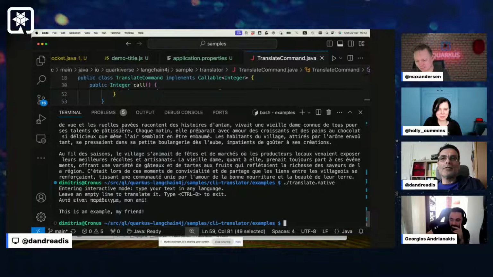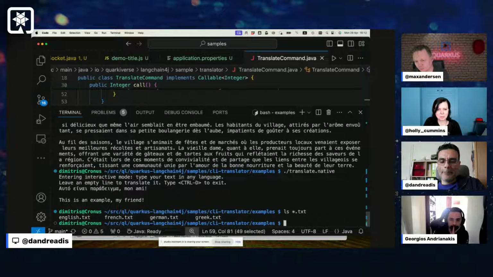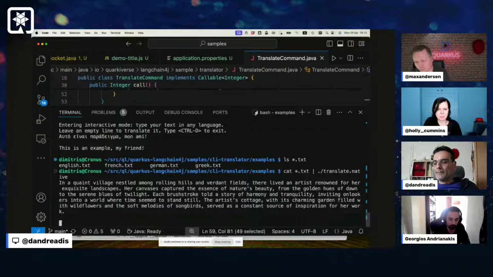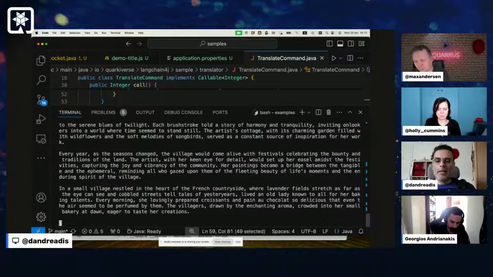And you can use it to write tools. So let's say I have my text files here. Those are my text files. So cat all the text files, pipe it to my utility, and it will work just fine.